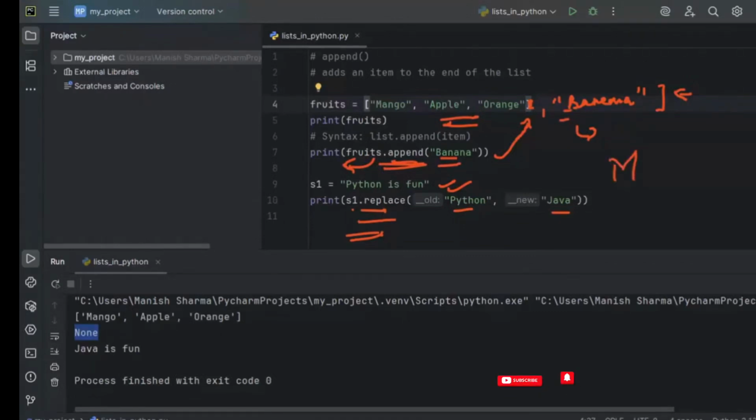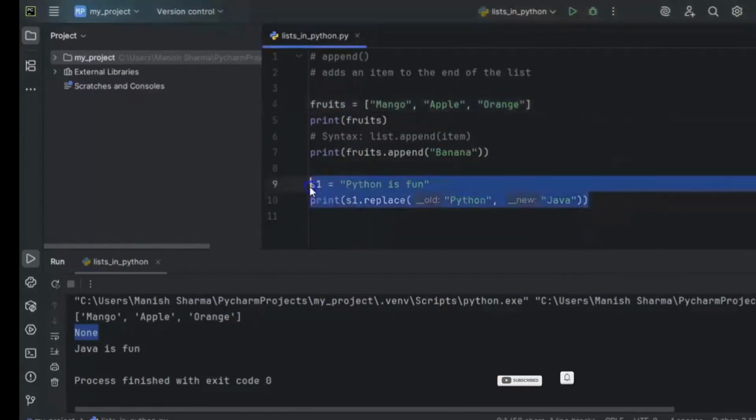This is called mutability, and we will look at this in detail in a later video. We are just having a glimpse of it here. So the append function adds banana to the existing list, and the existing list fruits gets changed. How do we verify that banana got added? We don't have to print this. We have to print fruits after adding the value.